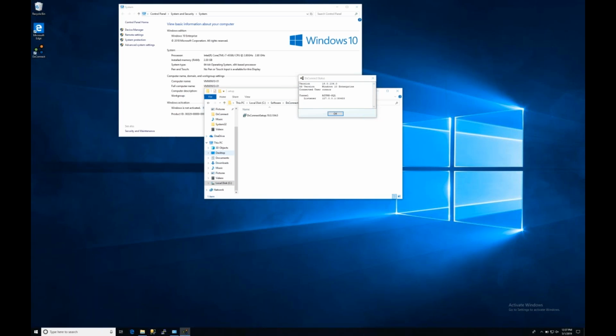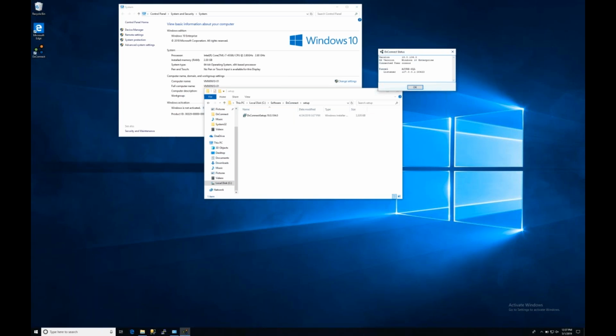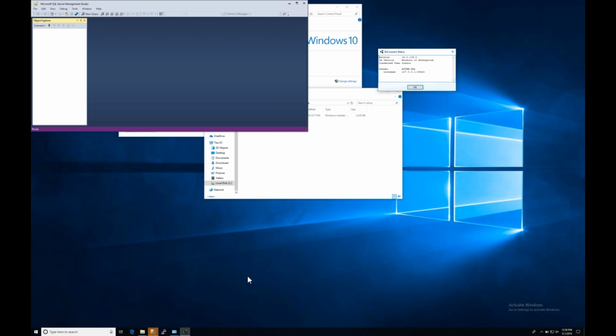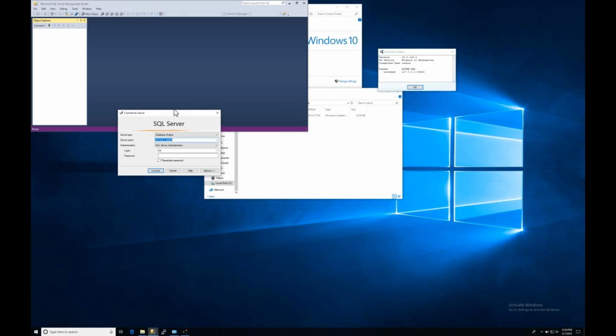So let's see if we can get to that same instance via SSMS, similarly to what we had just done from the lab 4 machine. So this may take a moment as SSMS starts up here. But the beauty here is this machine could be, you know, on LTE, it could be really anywhere, and I can get access to my tunnel.